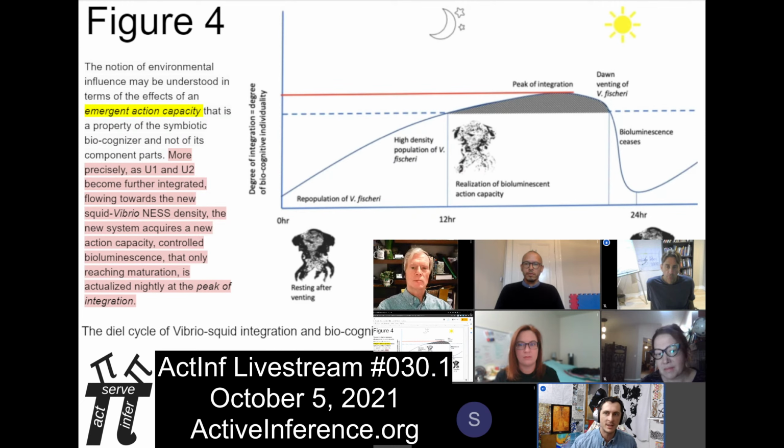Here, it's relatively less. It's a second question whether the peak of integration of the squid and the Vibrio is like the integration of some computer program with another computer program. Maybe it's apples and oranges. Maybe we'll have the right framework that allows us to transmute apples and oranges. But here, you can just relativize to the system itself, and that's very specific and powerful. So, Stephen, with a raised hand, and then anyone else.